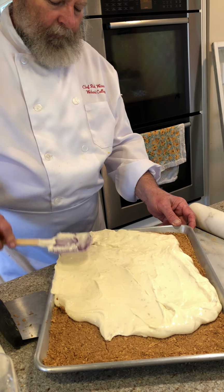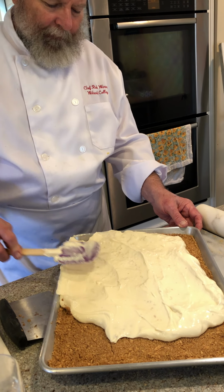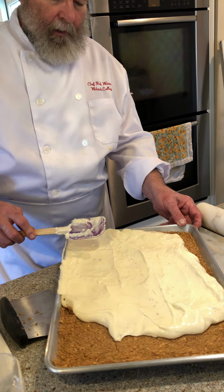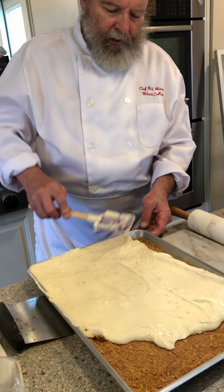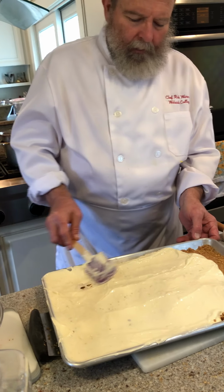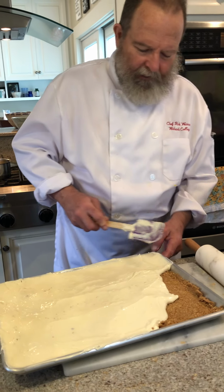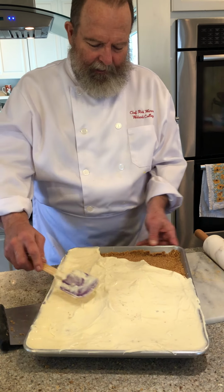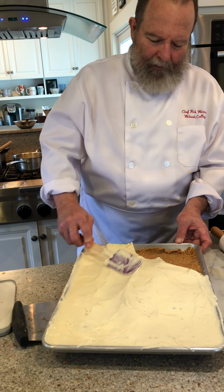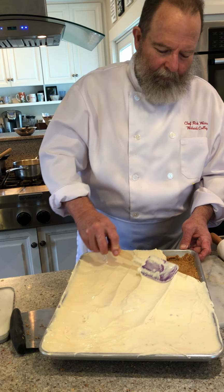So this will bake. If it was a springform pan, it would probably bake for 45 or 50 minutes till it's done. You want it so that it wiggles a little bit. I once had a person I worked for that said it's done when it feels like the inside of your thigh. I don't know if that's true or not. My thighs are probably kind of rough.